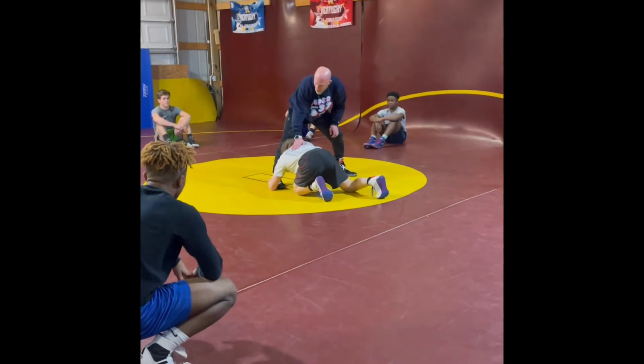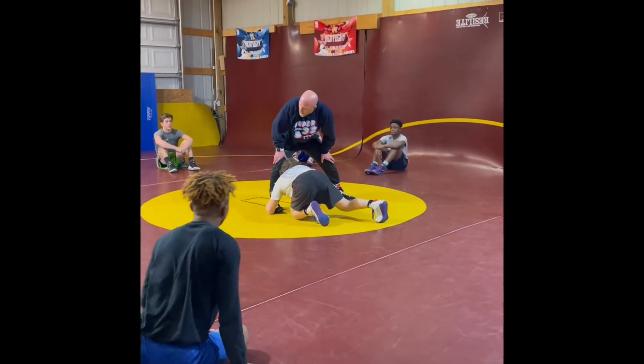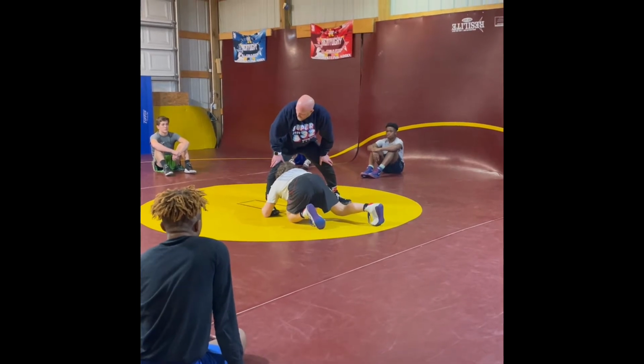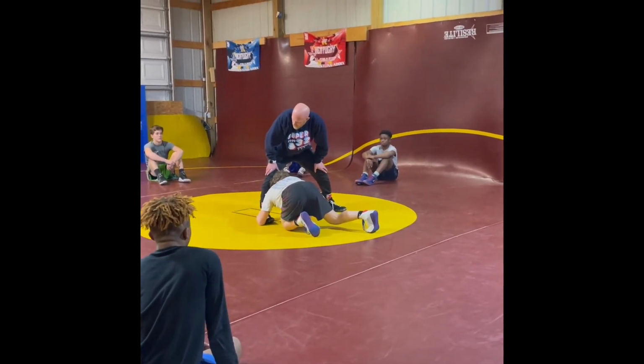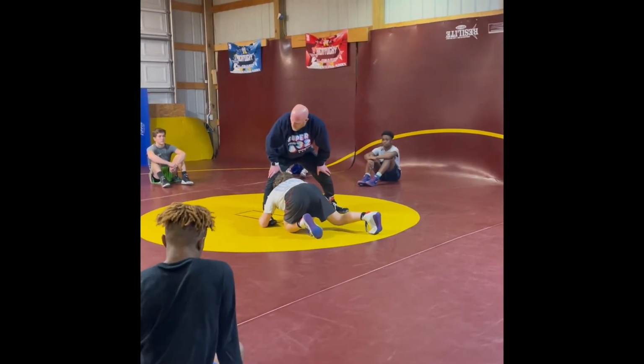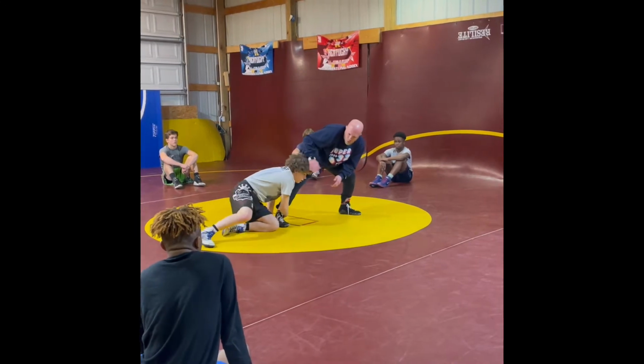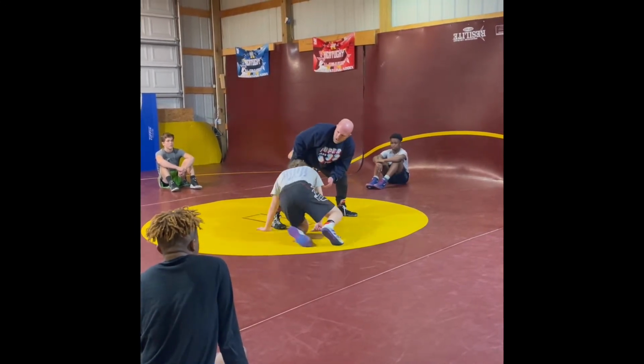One thing good low single guys are very highly capable of is adjusting, okay? If you ever wrestle a good low single guy, they'll adjust to a bunch of different positions we give them. So if I just kind of sidestep, he's just going to pop his head up or run the corner. There's a couple different options here, all right?